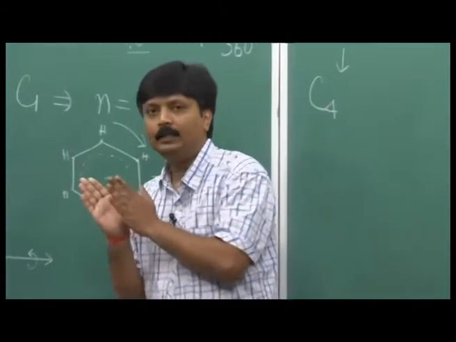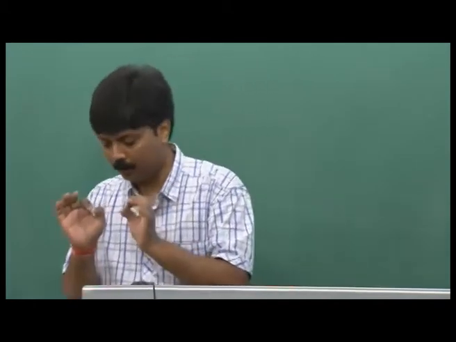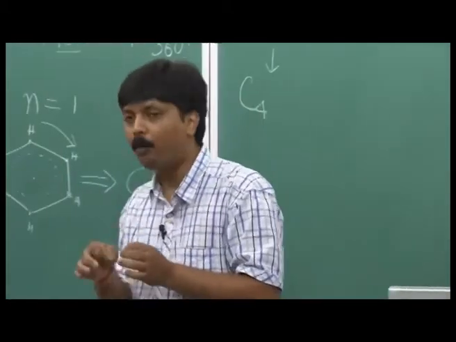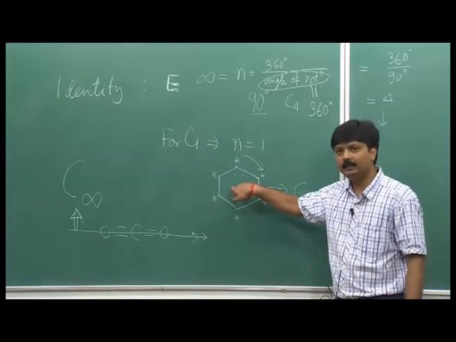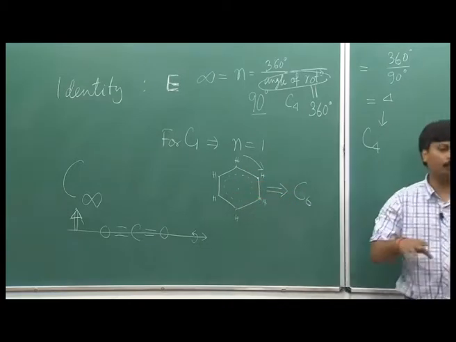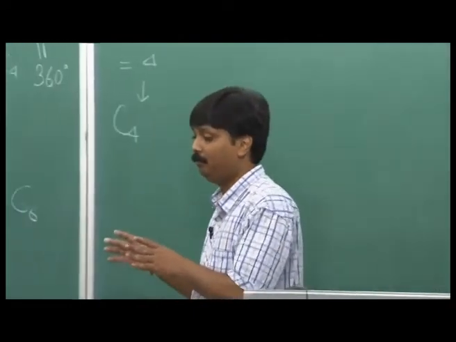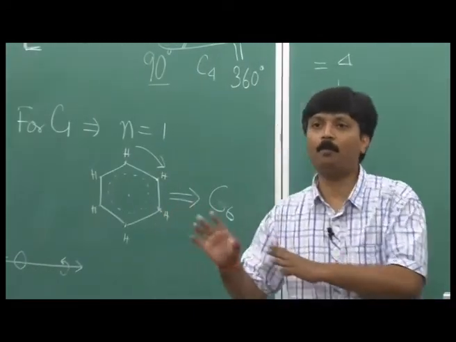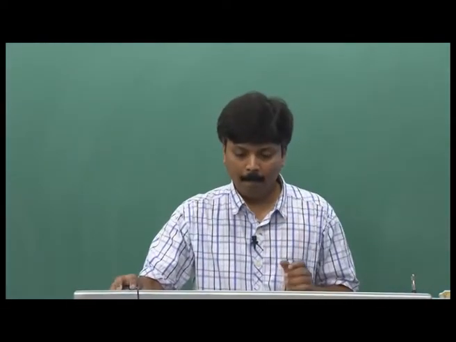Now we said that this operation is called rotation, and really we should say it's a proper rotation. Why is it proper? Because if I really can have an axis that will change this molecular configuration from one to another indistinguishable one. Okay, so there can be really an axis there. So that means that there will be something which is not like this, that is not proper, rather improper. Okay, we will come to that.